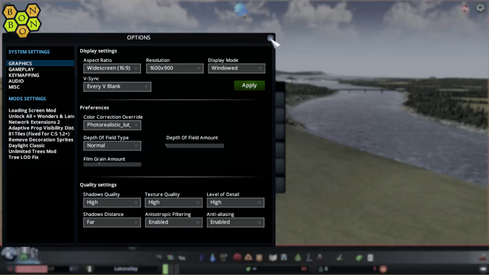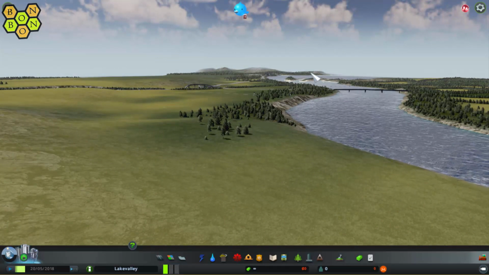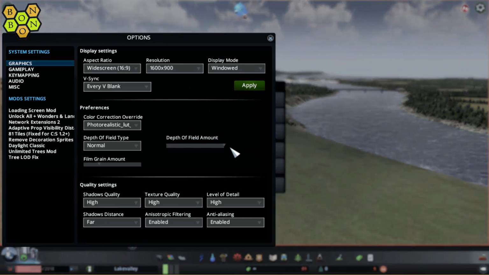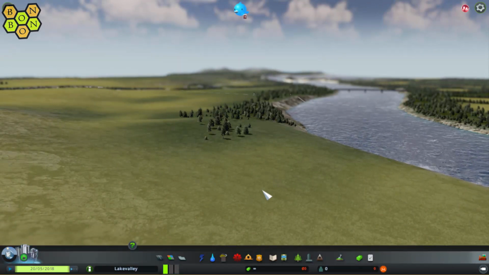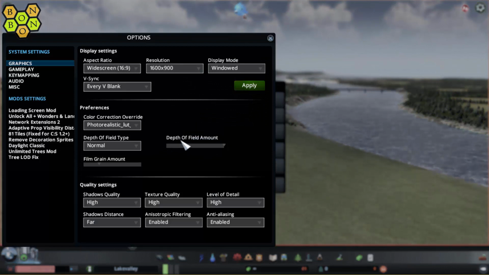If I come out of here, and we'll have a look at here. If you look into the distance, well, it's pretty sharp, isn't it? Pretty sharp. But now, let's go and switch the depth of field up to maximum. And we come out of here. If you look up there, see the camera goes out of focus the further you go away. Once again, depending on how you want to view the game, for cinematics, having the depth of field somewhere between those two will probably be, say, about here maybe.